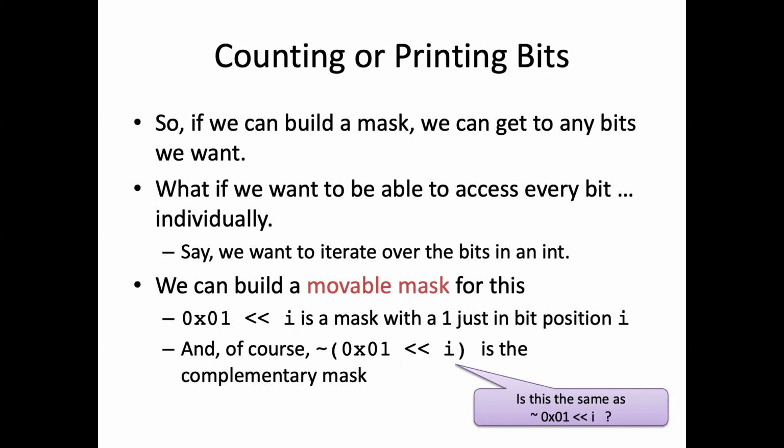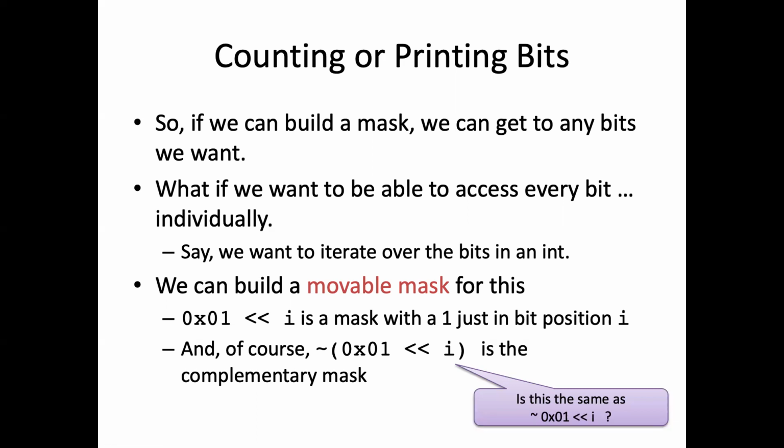And that's really just a fancy name for a tiny little bit of code. And here's the tiny little piece of code. Here I've got the number 1. I wrote it in hexadecimal to make it clear that I'm thinking of this as a bit pattern. But it's really just a plain old 1. It's a 1 in the low order bit and zeros everywhere else. If I take that 1 and I slide it to the left, I can pick how far I want to slide it to the left using a variable.